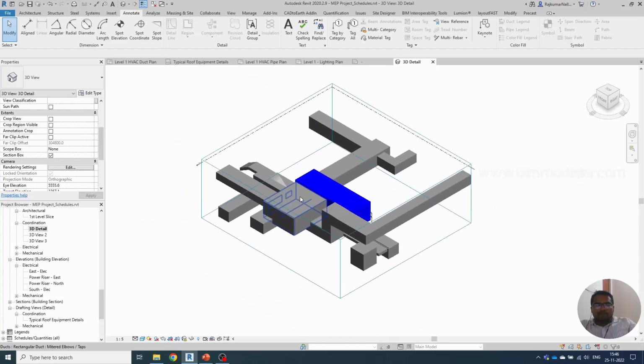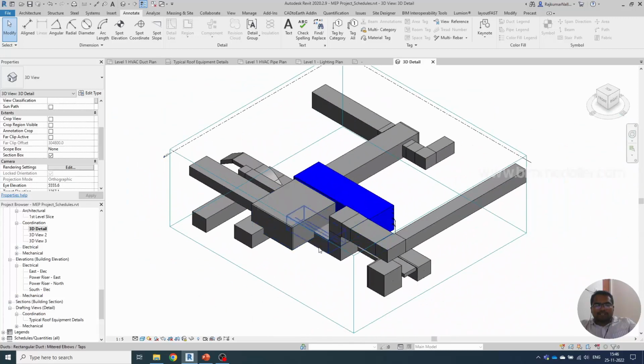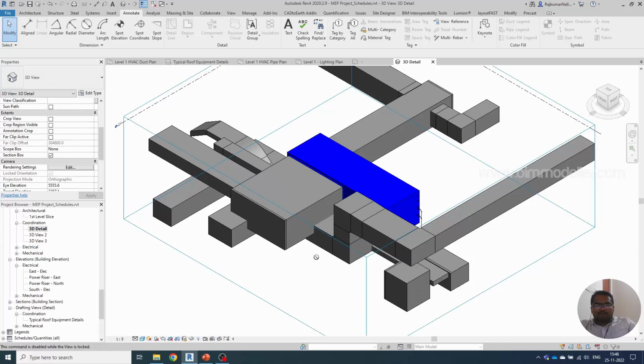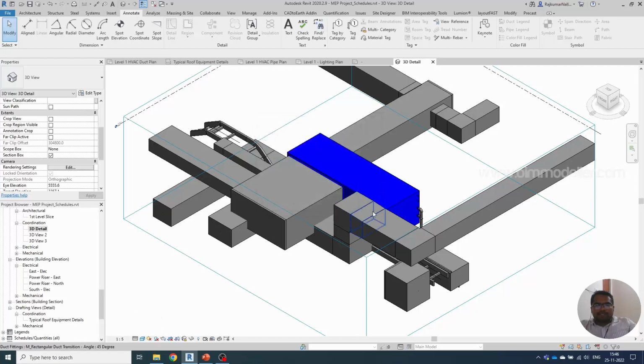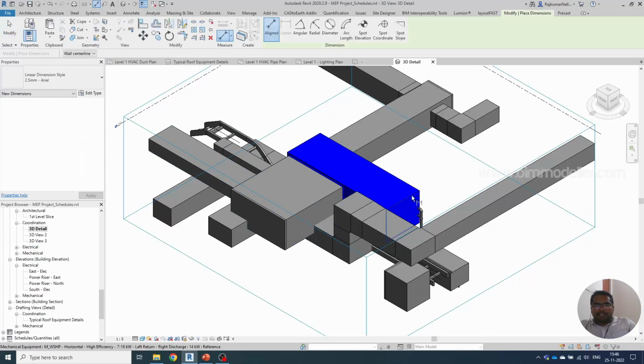Now you will be able to use pan and zoom, but you will not be able to rotate it by holding the shift key, or click these buttons. The view will be locked. Now you will be able to use this option to show fine. Let me see, the pipe works like this. Still the cable tray remains, so you can turn it off. And I can go ahead and use the dimensions, Aligned Dimensions. I'll be able to measure it like this.